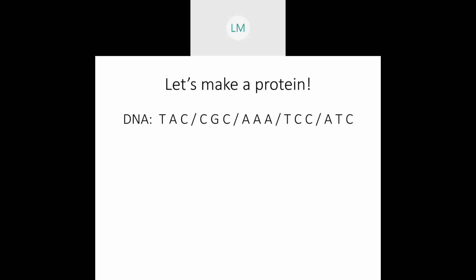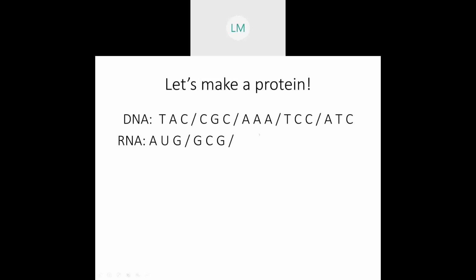And then we're going to make our RNA. So again, these are going to be complementary strands, but we don't have thymine, we just have uracil. So T always pairs with A, so we're going to have an A there. When we're talking about DNA, A pairs with T, but RNA doesn't have T, that has uracil, so that's a U. And C always pairs with G, so we're going to have C and a G there. So this next one, we have CGC. When we're talking about our RNA, that is going to just be GCG, right? Our G's and our C's aren't any different. Those are the same in RNA and DNA.